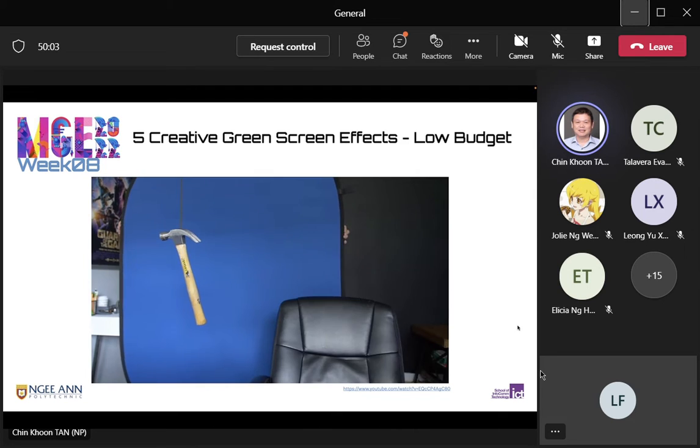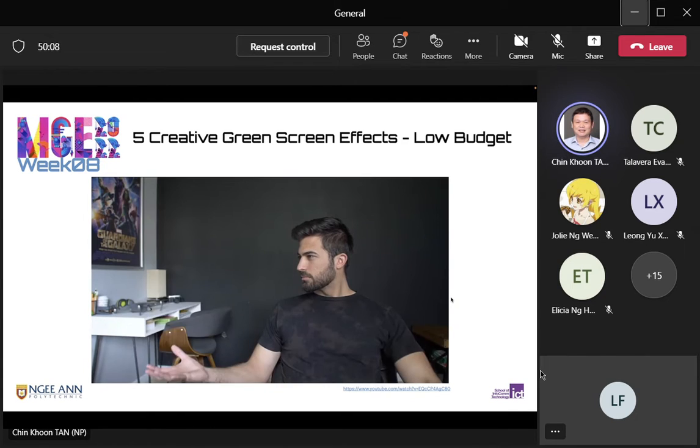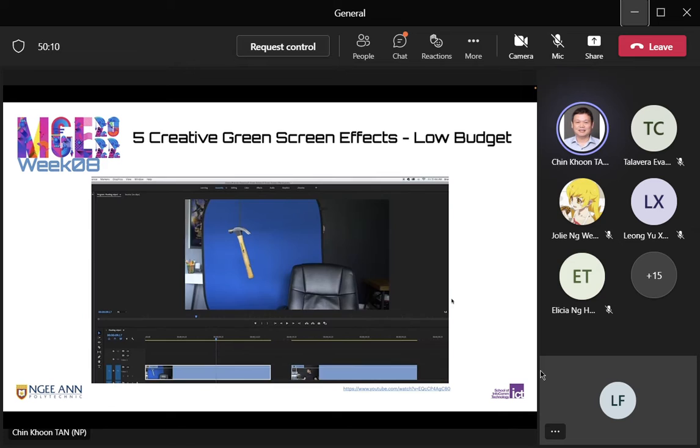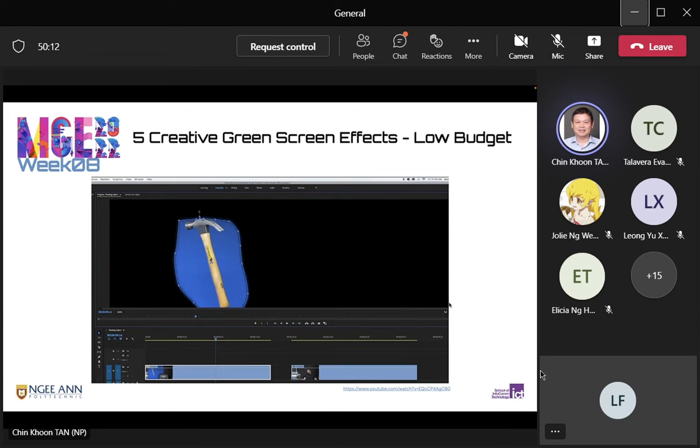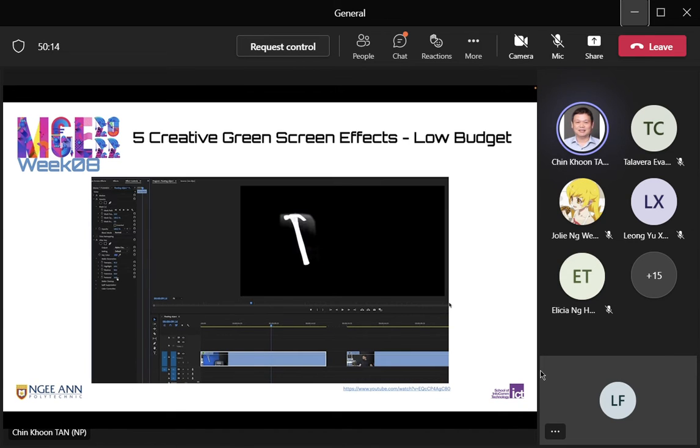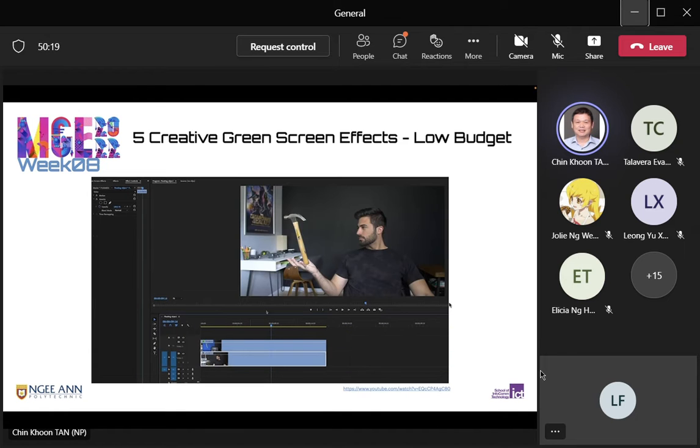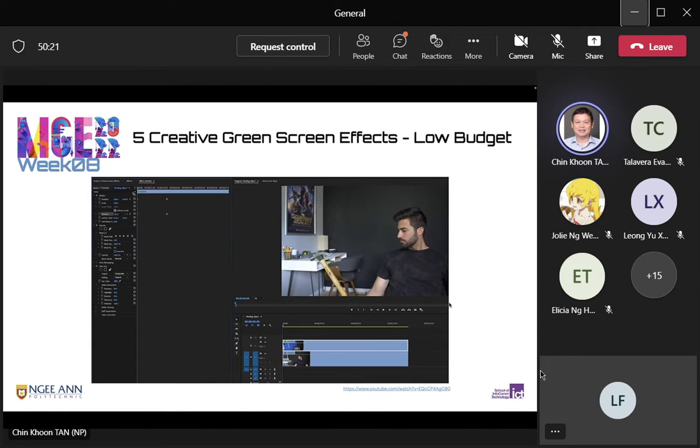For this shot, I filmed two different clips, one with the hammer attached to a string and hanging in front of a blue screen, and the second of me acting out the motion. In Premiere, I masked around the hammer, getting rid of the string, used Ultra Key again to get rid of the blue, dragged the footage of me underneath the clip of the hammer, and then keyframed the rotation and the position to match up with the movement of my hand, giving me the final result.